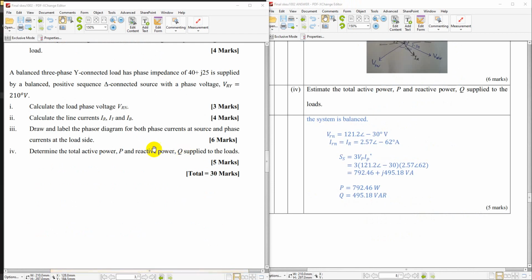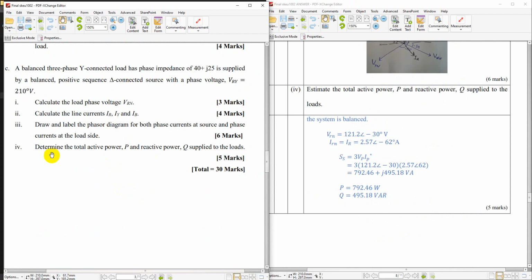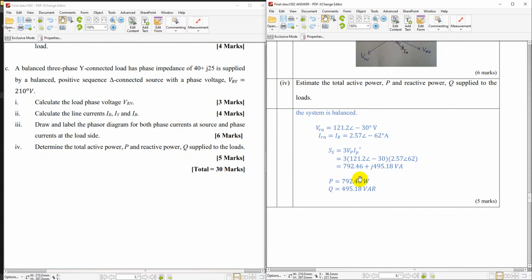Same also, another last year question. So determine the reactive power. Total power P and Q, real power and reactive power. This method uses complex power. Don't forget to multiply by 3, even for complex power. Then the answer is this. Make sure you understand this is the power for all three phases. If they ask for the power of each phase, you have to divide by 3.